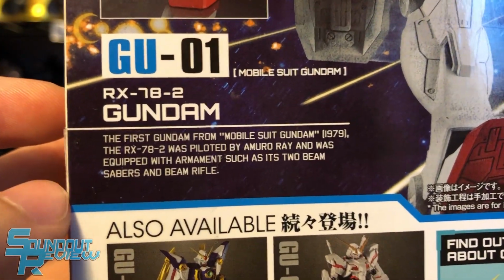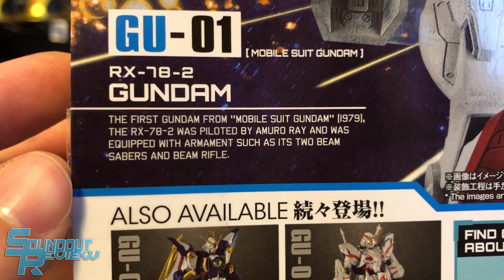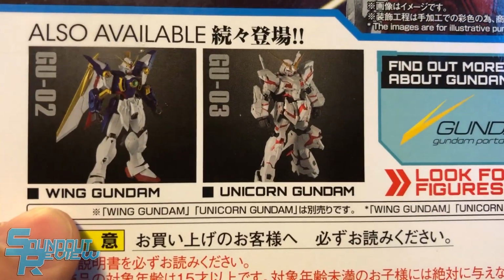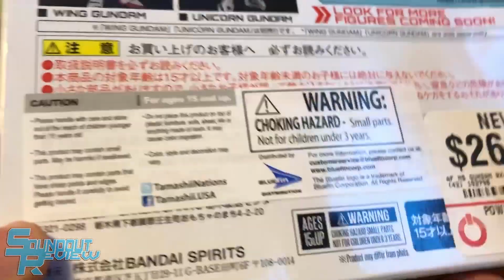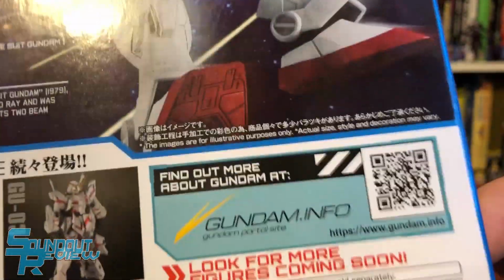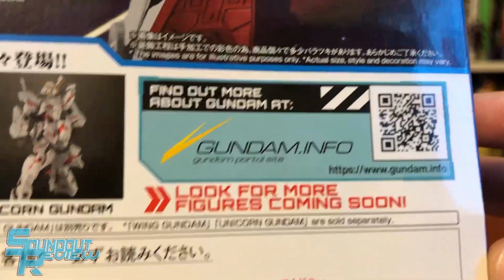RX-78-2 Gundam, the first Gundam from Mobile Suit Gundam 1979. The RX-78-2 was piloted by Amuro Ray and was equipped with an armament such as its beam sabers and a beam rifle. You also see available GU-02 Wing Gundam and GU-03 Unicorn Gundam. A lot of the legal stuff is in Japanese, as it has added this Bluefin sticker. Bluefin, of course, is now owned by Bandai Namco directly, which is probably why things come out, as well as a Gundam info QR code to find out more about Gundam.